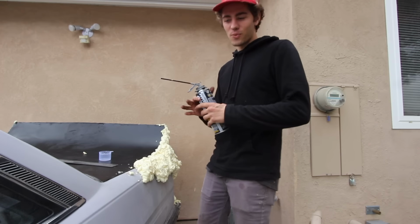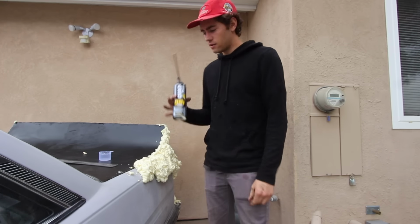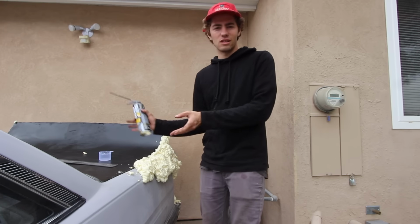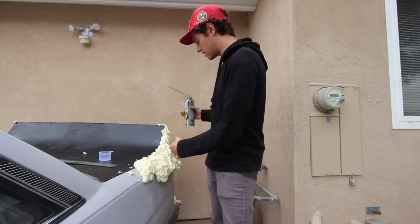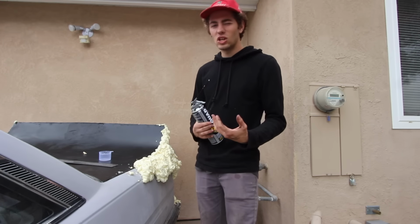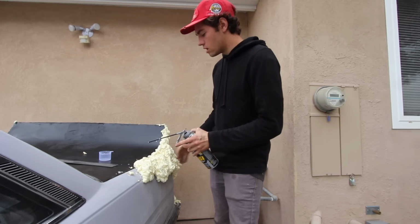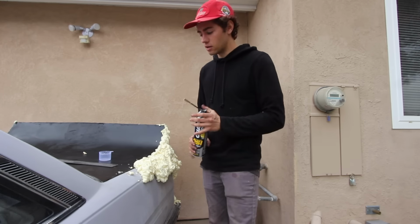Well, that was a little bit of a fail, but at least it gave us some time to let the foam dry, and we can go ahead and do another layer. Obviously, this side is a little bit further along than the other side, but we'll try and get this done at least within this one, and then hopefully get a little bit shaved away today. I'm not all too sure how much I'm gonna be able to do before this thing completely settles. It might take like a day to dry completely.